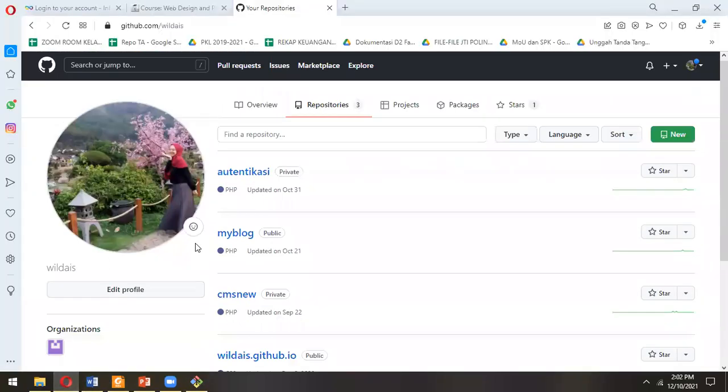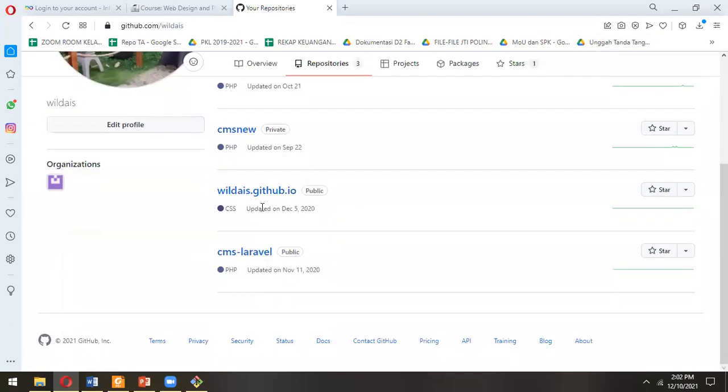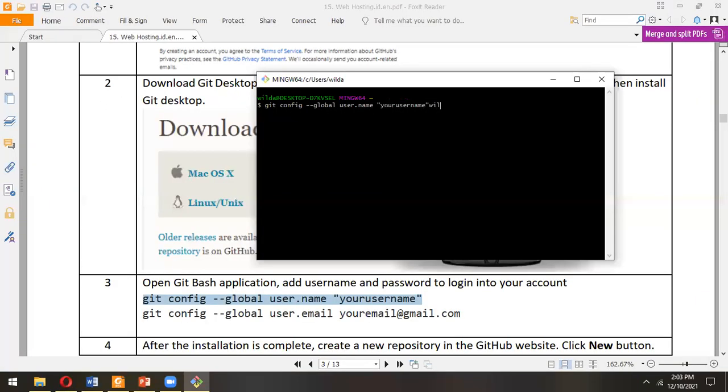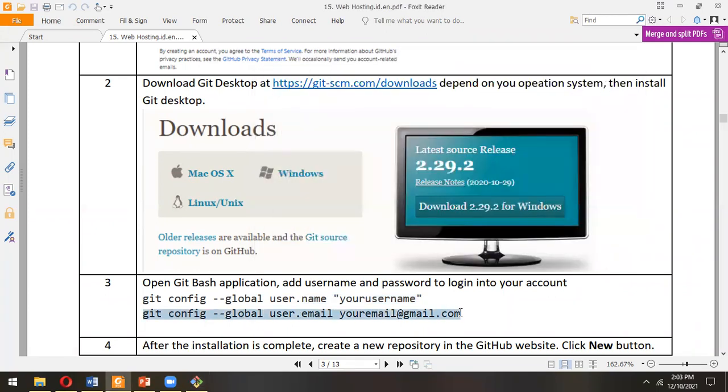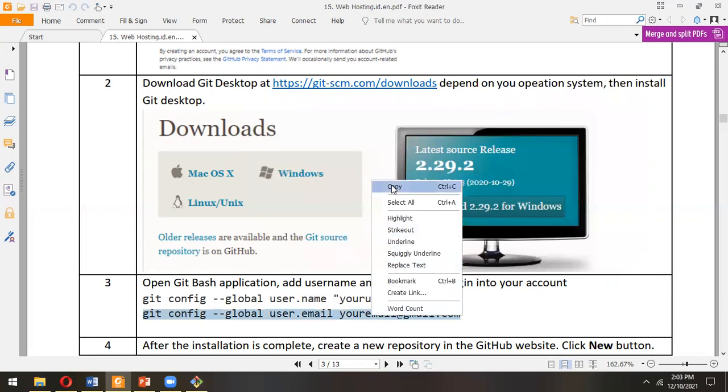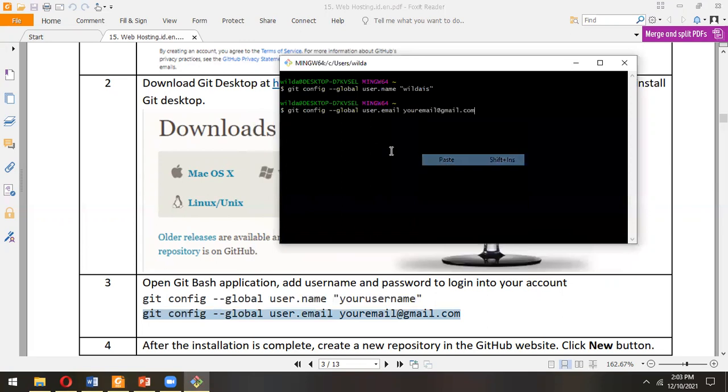For example, in my GitHub profile, my username is Wilda is. So you must make it like this with your username and then enter. Maybe if I enter it, it won't do anything. After that, you can copy the second command and paste it also, and you can change your email here like this.